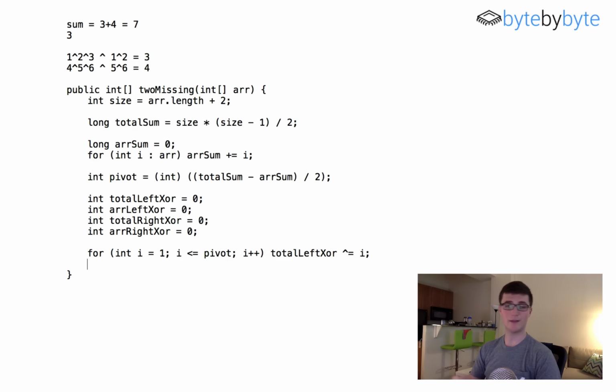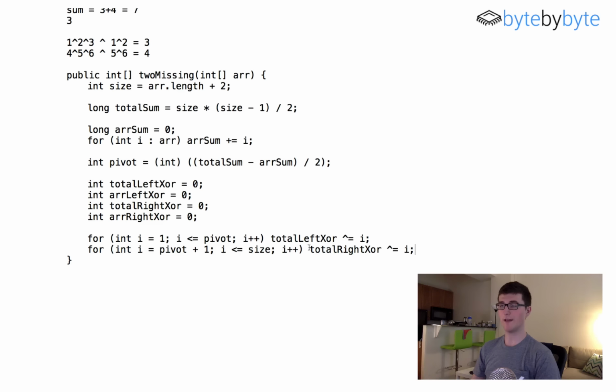And then I'm going to do the same thing for the right side. So I'm going to say for int i equals, and in this case, it needs to be pivot plus 1, and i is less than or equal to size, i plus plus. It's going to be total right XOR equals i. Like that.